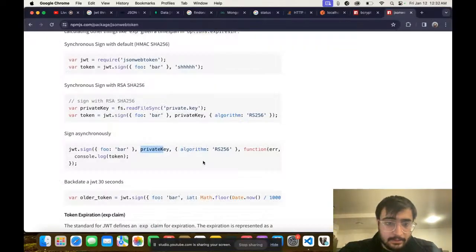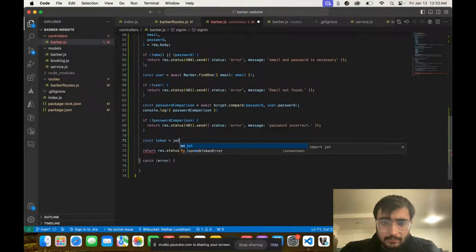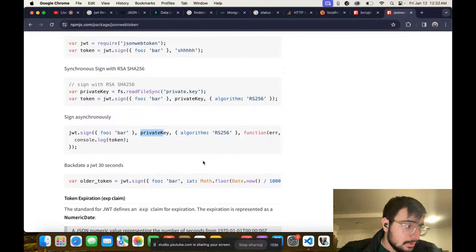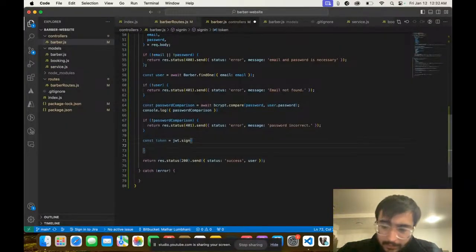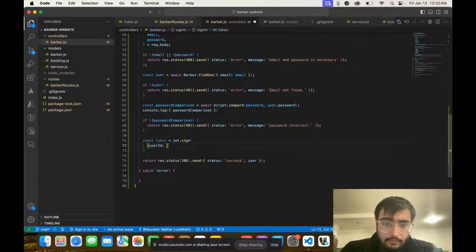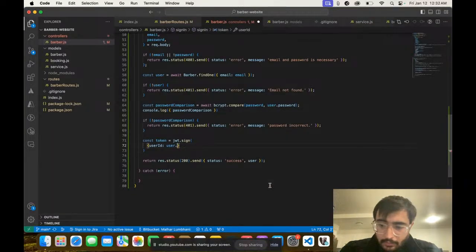So let's use, is it await or just directly jwt.sign? First thing we would pass is the user ID, which would be user dot underscore ID.